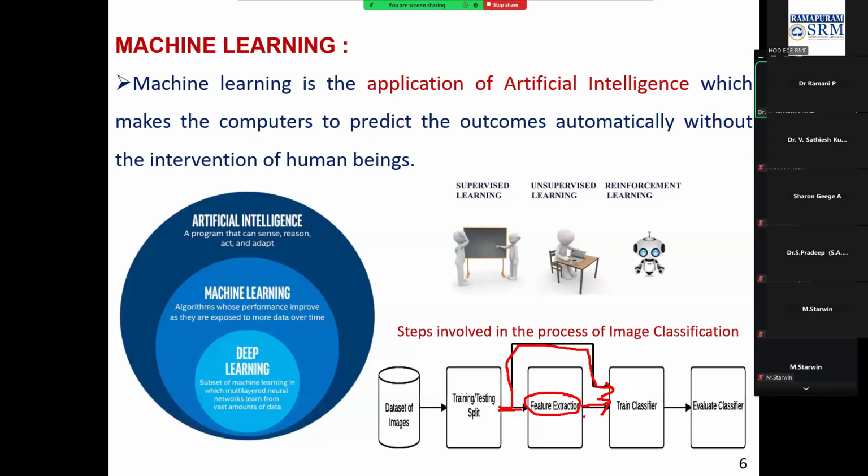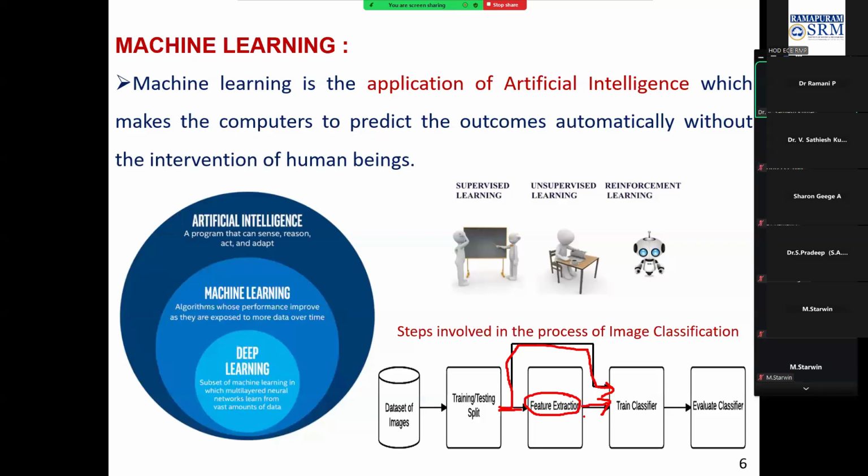When I use a feature extractor, what happens? We are extracting some information. We are not using the complete data. We are taking only the important information, right? From the important information, our model is going to learn from it. The problem is, since we are not training it on the complete data, we are using only a small abstract of the data. It is not going to learn completely. So its prediction will be a little bit low. But the advantage is the training time will be very low, right?